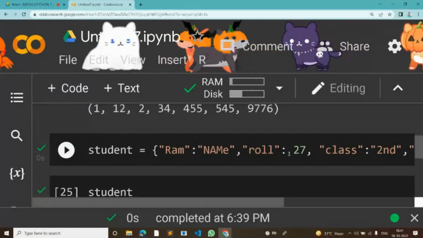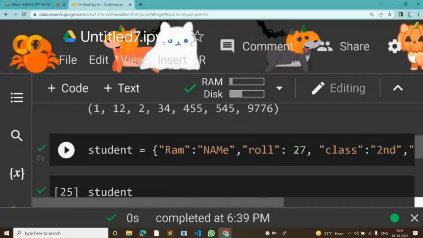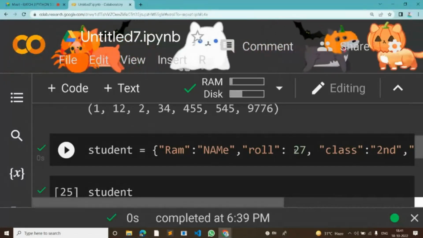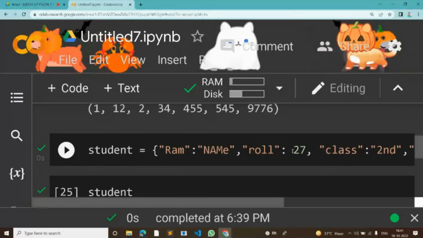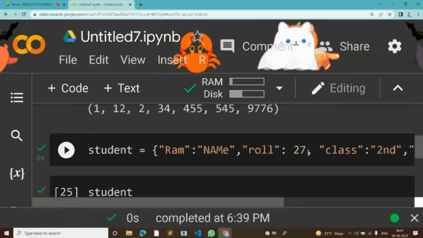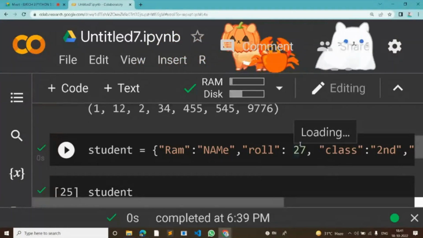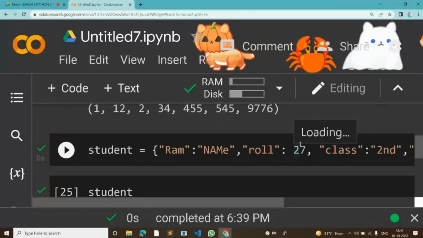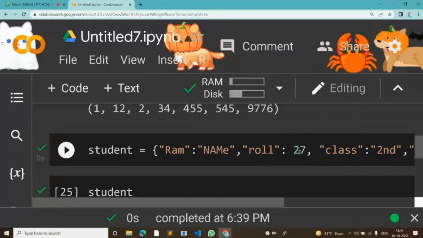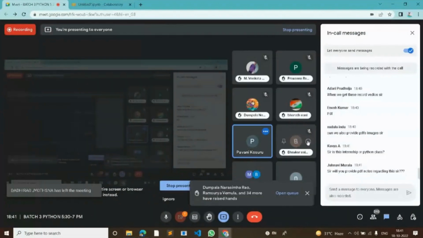You don't have to give quotation marks for it. Wherever you give a sequence, you have to provide it in quotation marks so that the interpreter understands that it is not an integer, it is a string or a character. That's why I didn't provide quotes for it.